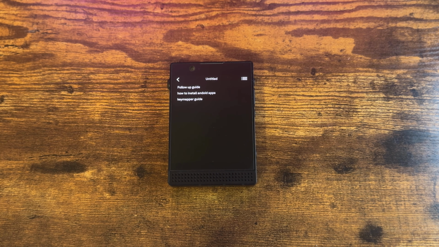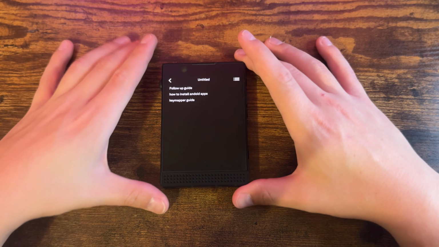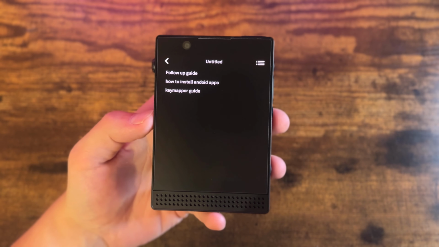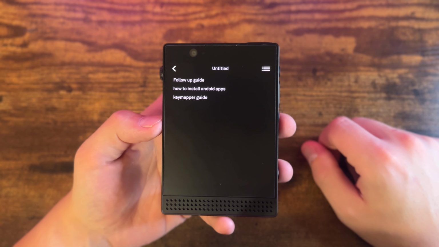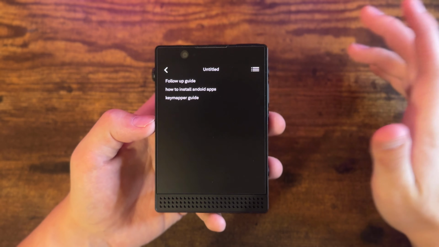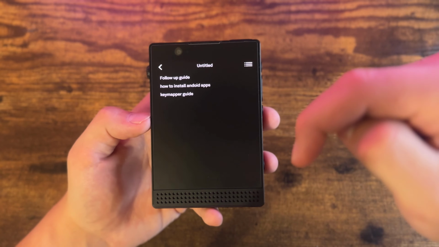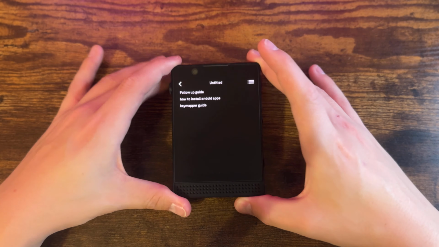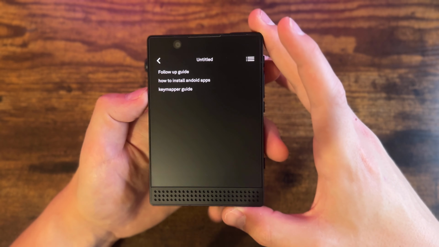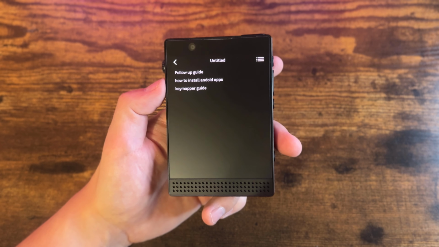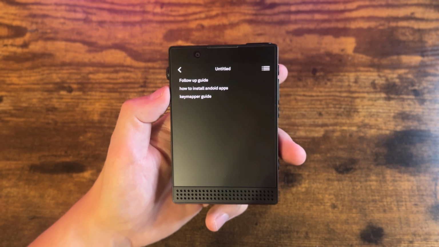In terms of exactly what I did, there are two things I'm not going to be able to do. I'm not going to be able to show you how to install the iMessage client and get that working, unfortunately. It is really confusing to do, at least the way I did it. So I'm going to link down below the guide that I used. I believe it's linked in the last video as well, but that was the guide I used to get it set up, as well as to boot into Android. That guide's going to be a little harder as they keep patching it, so it doesn't always work.